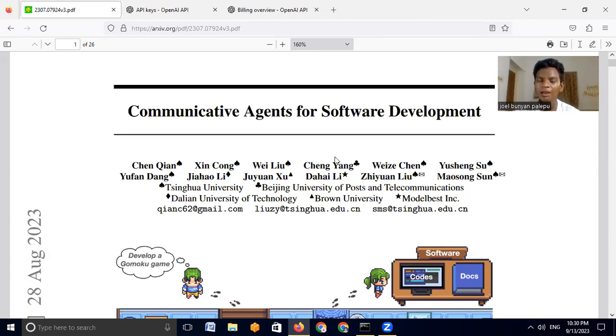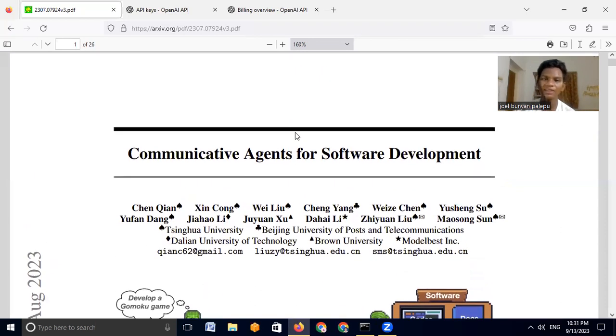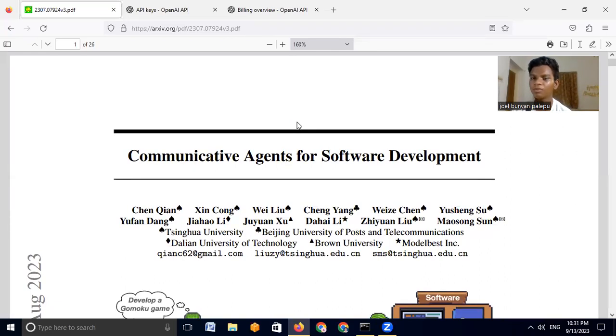In the last video, over the last few videos, I think the last two videos, we have been covering a model called Chatdev. It was, I think, the most trending paper on the Papers with Code website for quite a while. So I'll just go through this paper again, the content and the summary.